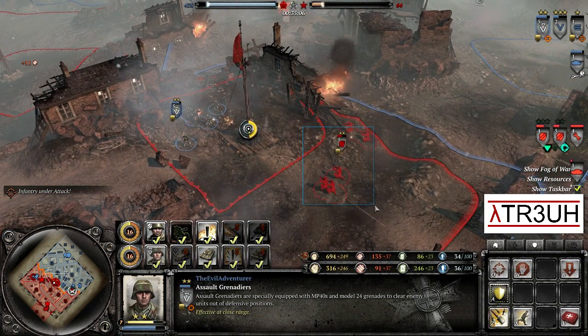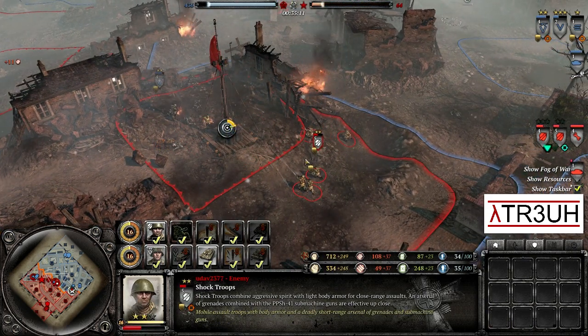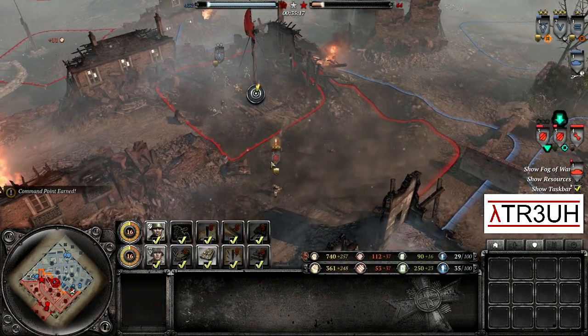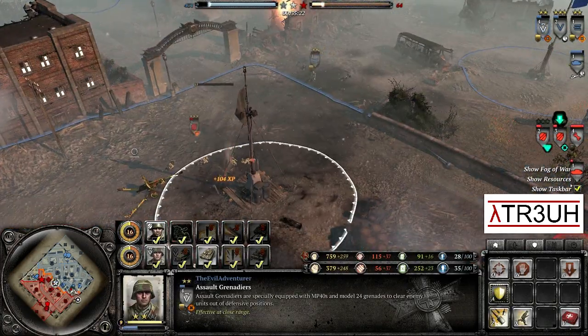Assault Grand Squad trying to engage the Shock Troop Squad. Shock Troop Squad has taken quite a bit of damage. The Assault Grants are still unable to do too much damage. Assault Grants do fly. They manage to inflict some more casualties down to 3 men, but they get naded in return. Shock Troop Squad ends up retreating. They do get Veteran C3 in the process, but the Assault Grants manage to stay at the point.